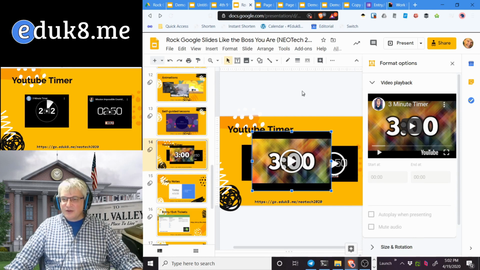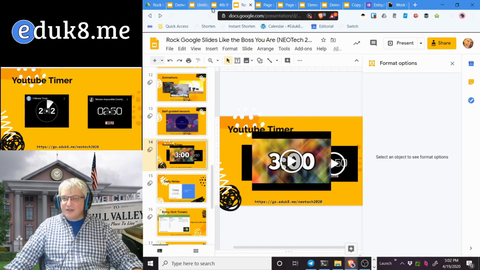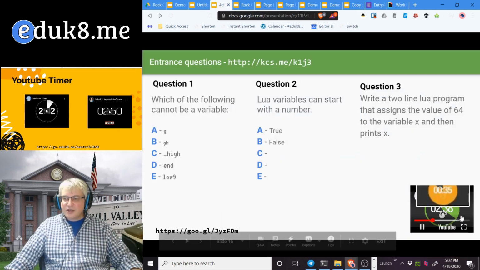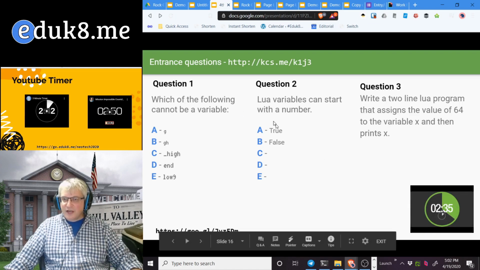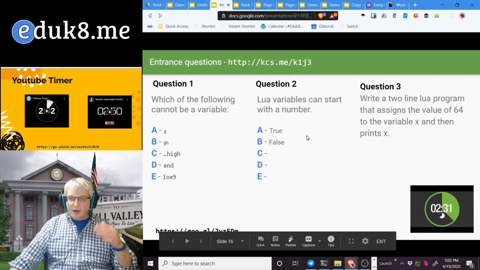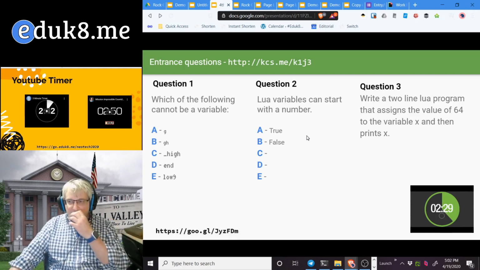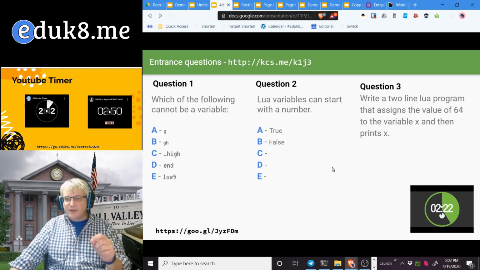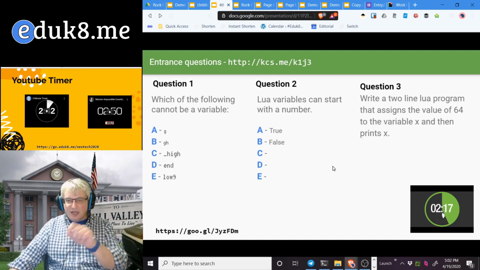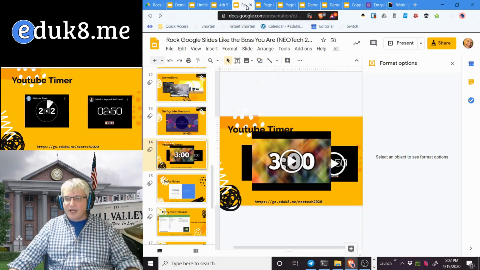Now this slide's going to have a 3-minute timer, and you can use it for showing off for entry and exit tickets. And it's really nice. Anytime I had them work as we were going through a lesson in class, I'd throw a timer up on there when they had to do something independently so they knew exactly when it was going to be done. Because, you know, when you get teaching, you kind of forget. You might be helping a student and realize, oh, we should get back to work. It's a great way of keeping up with all of that.